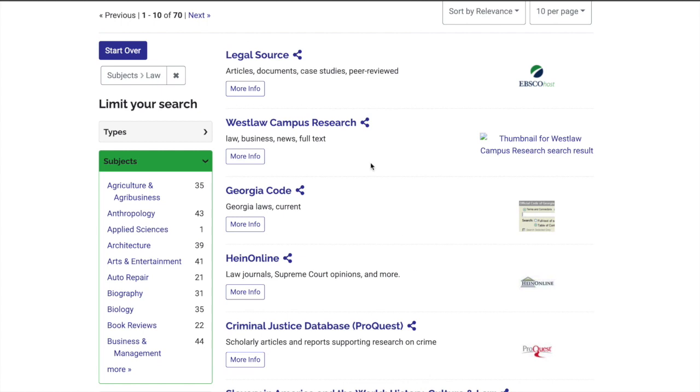There we go. Westlaw has a lot of case information if you're looking for a specific source involving a court case. Hein Online also is very helpful for federal cases and Supreme Court opinions, cases, documentation.